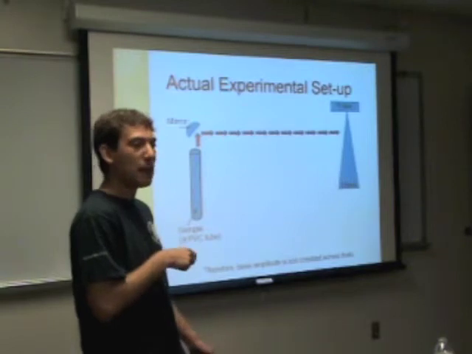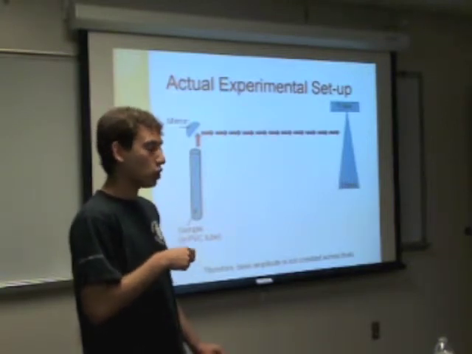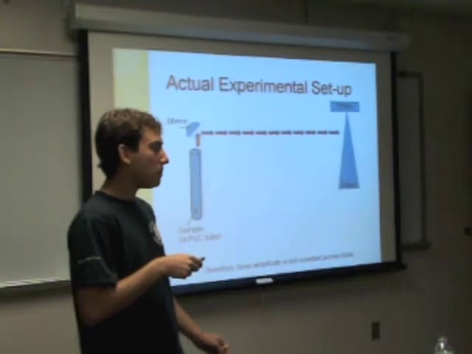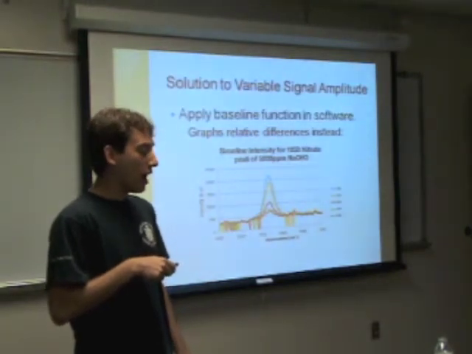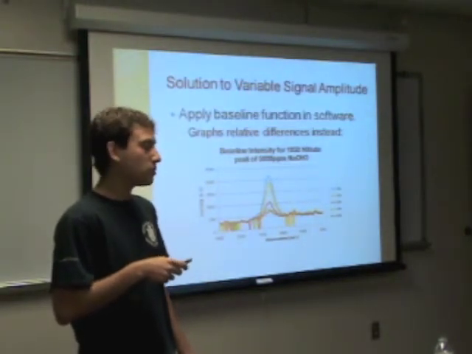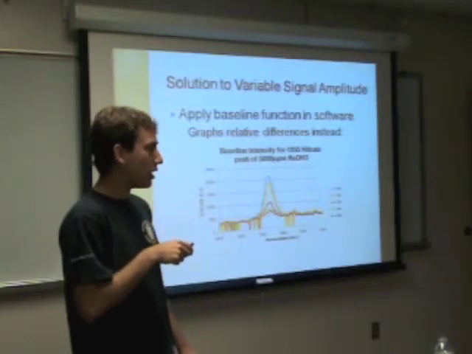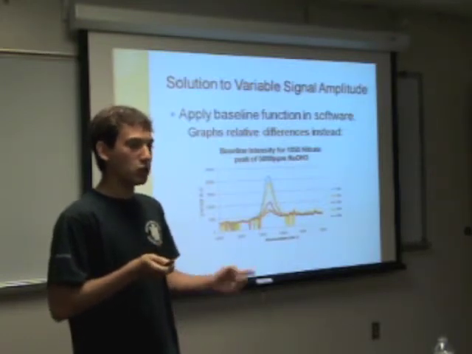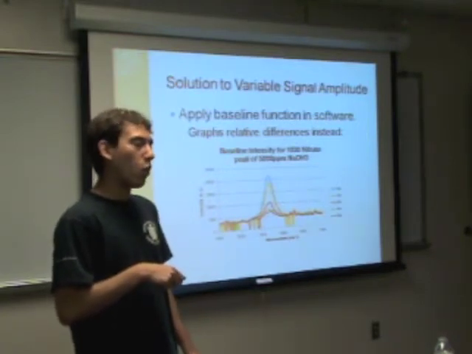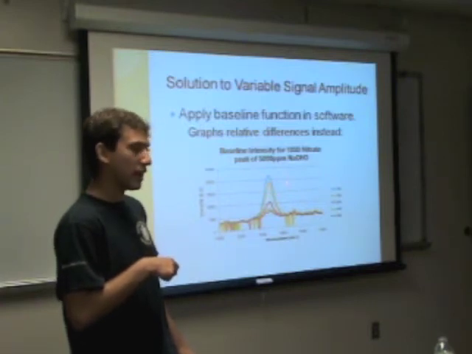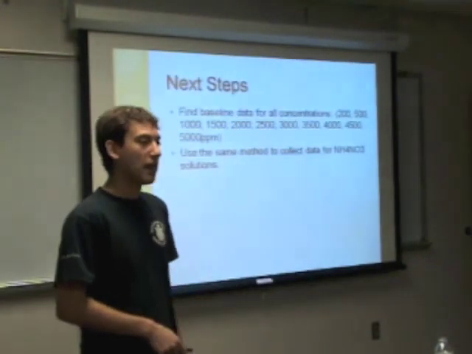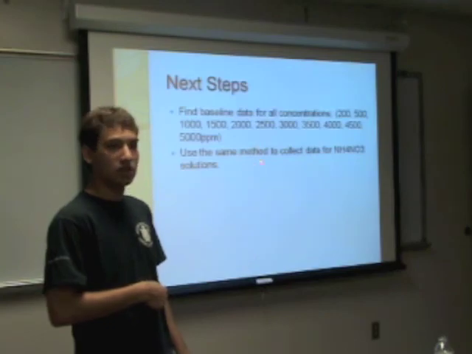Therefore, we think the base amplitude is not constant across all trials, so the trend we were hoping to see may be present in relative terms but not in absolute terms. We think we need to apply a baseline normalization function present in the Raman software to all the data. We've only had time to do that for one sample so far — the 5,000 ppm — but it shows nice, clear relationships across the 5-, 4-, 3-, 2-, and 1-meter distances, and the relative differences make us think it's much closer to our expected relationship. We'll be working on that, and also applying the same approach to the ammonium nitrate peaks.